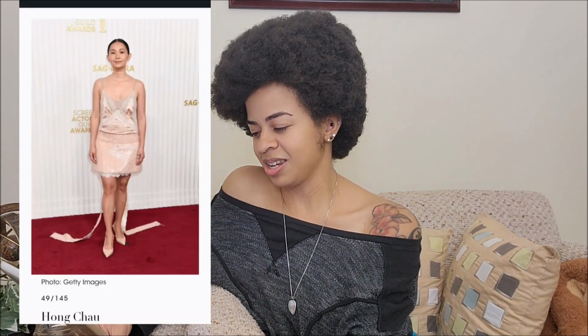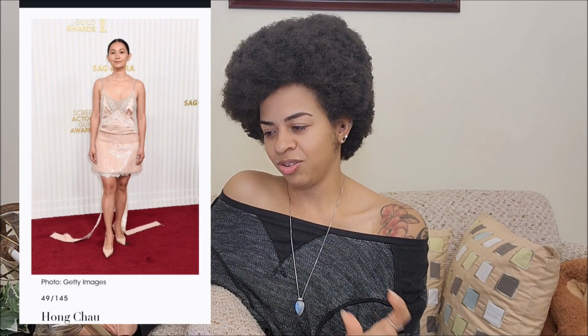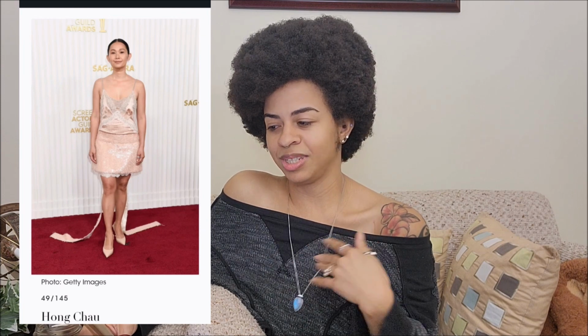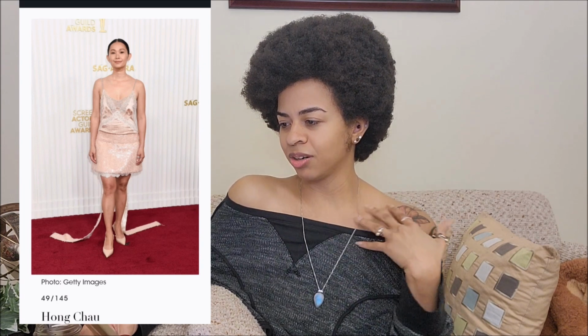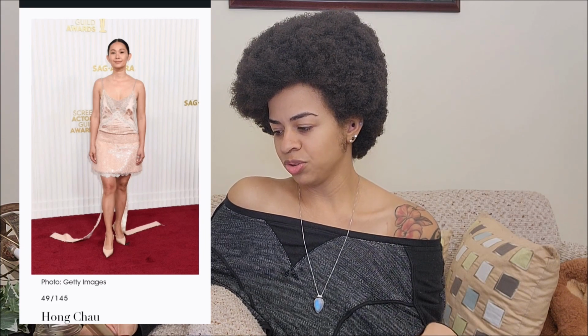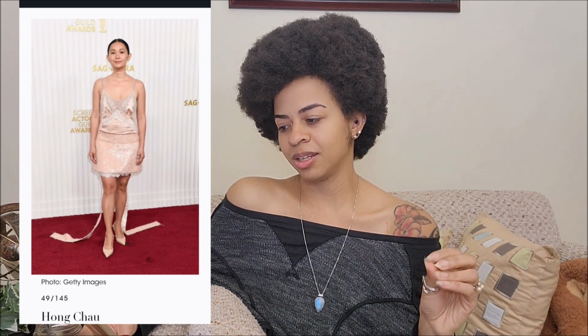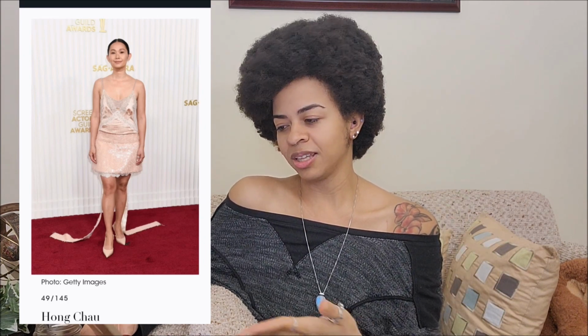Hong Shua. I feel like I'm picking on her, although I don't know how involved she is in her styling. Again, somewhere from the back, you have these little tails that are there for something. And you have those nice dainty tops that we used to wear in the 2000s. But no jewelry on her neck, just bare. And then tea party shoes, so nice, subtle. And then a sequin skirt that doesn't do anything for her figure, and has that little lace trim at the end to try and tie it with the top, which it doesn't.